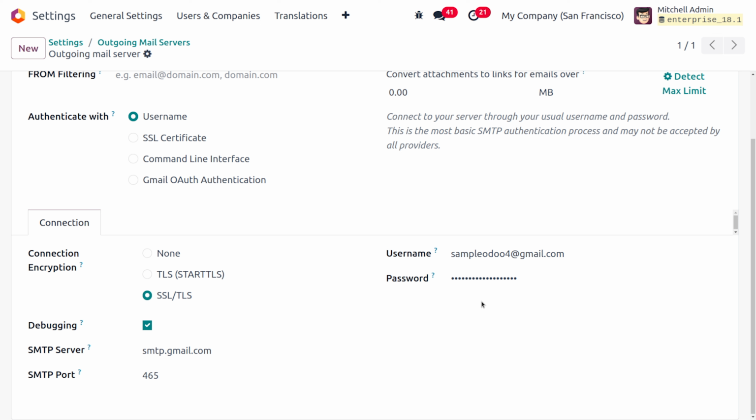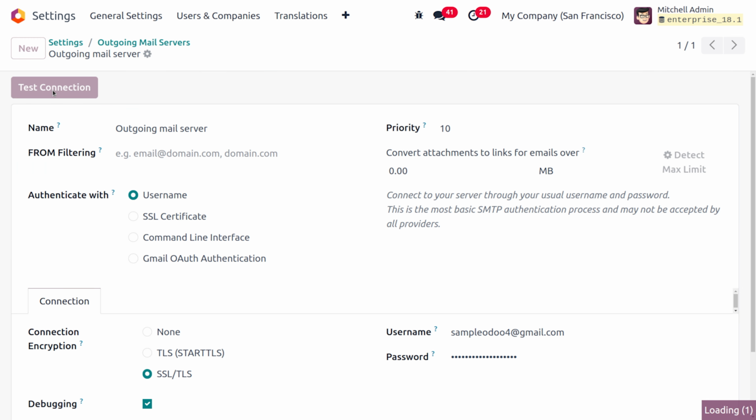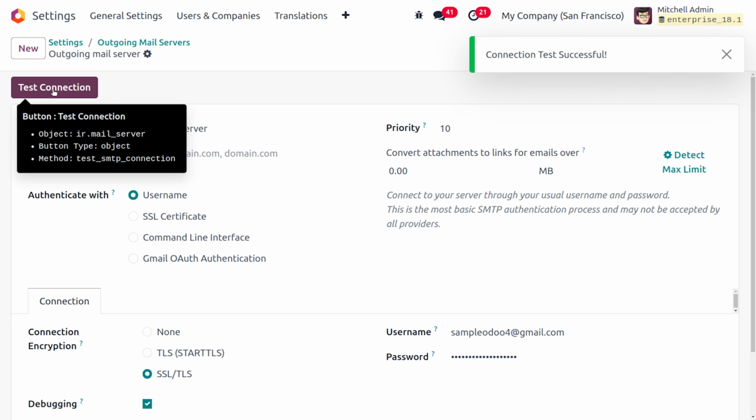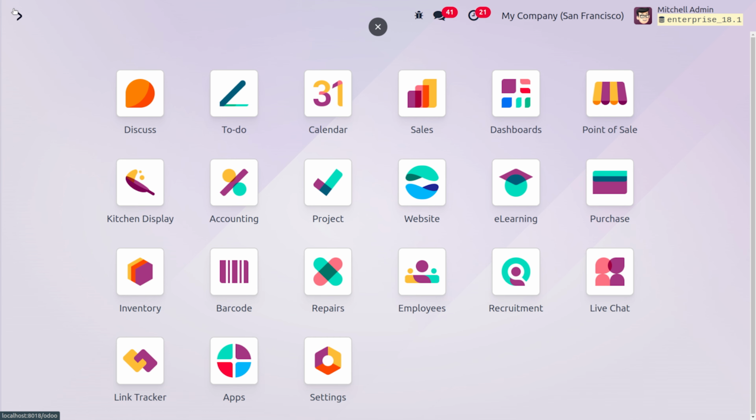If you want to know how to configure the outgoing mail server, we have already done a video on that, and you can check that video to see how the configuration is done. Once everything is set, you can click on test connection, and you will get a notification over here that the connection is successful. Once everything is set, let's restock the item, because on restocking the item, the customer will be receiving the mail, right? Now let's restock the item.